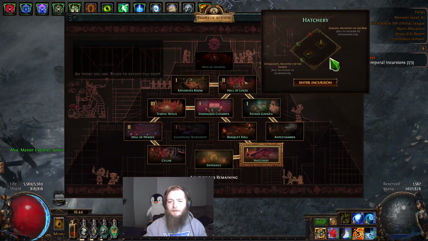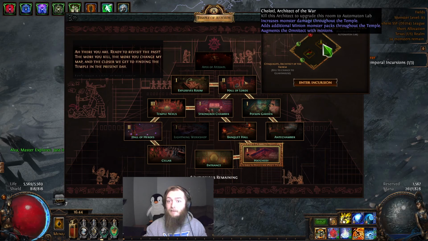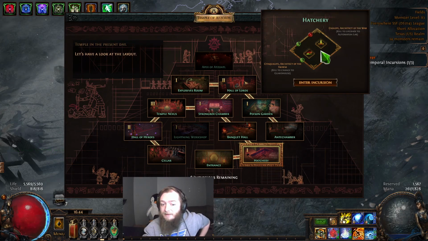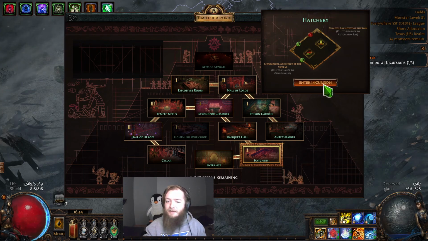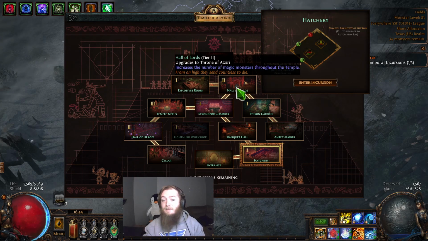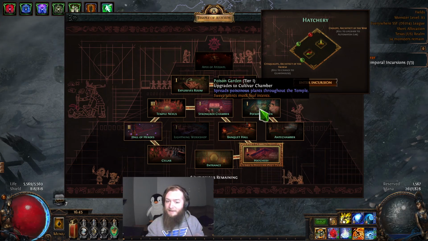Alright, two more of these. Okay, so I can switch this to a guardhouse, which increases pack size, which is what I want. But this also adds additional minion monster packs throughout the temple. I'd rather upgrade this. I'm pretty sure this upgrades twice because of my passives. So I'm going to take the right side on this one. See, I've got the Poison Garden in here. I've got the Hall of Lords, increased magic monsters. So you get a tier 3 Poison Garden. Every single little poison thing is going to spit out little insects.